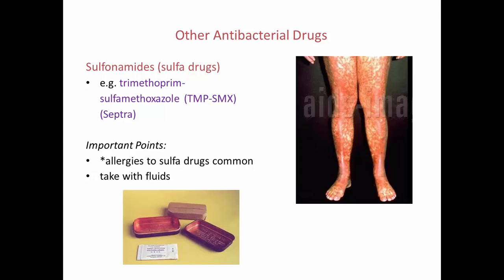Allergies to sulfa drugs are very common. What you see on the right-hand side are hives as the result of an allergic reaction to a sulfa drug, and you need to take fluids. They still prescribe combinations of sulfa drugs for things like urinary tract infections. So Septra is a very common drug that is prescribed for a UTI.